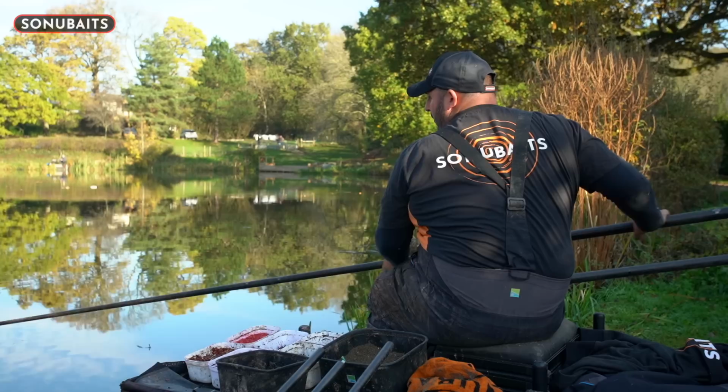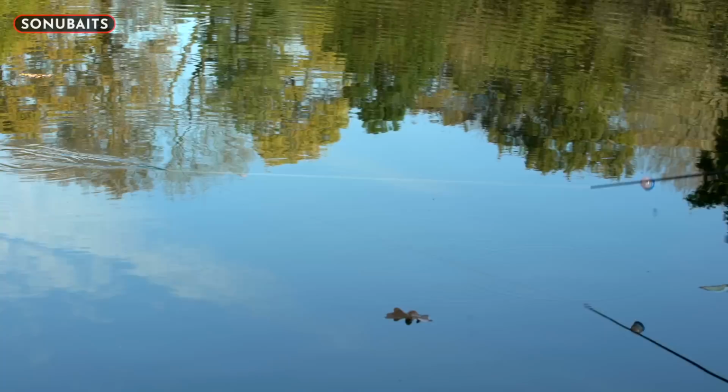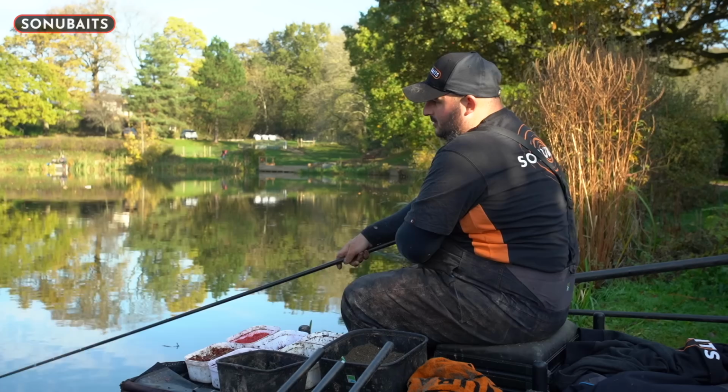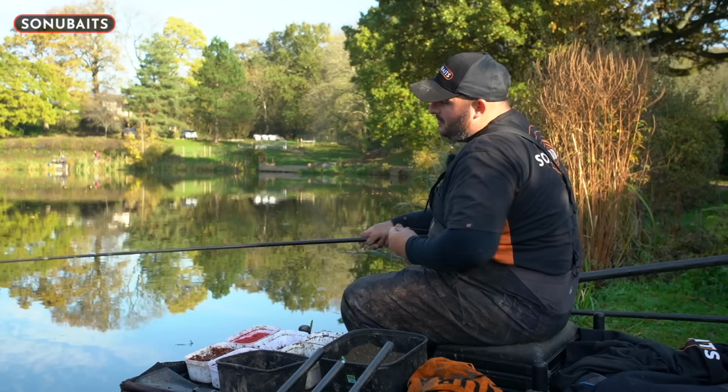So I'm already thinking now that I might feed another swim not far away from that line, but with little balls of groundbait with a few particles in, like some maggots or casters, but very little bait. So it's like fishing for one or two fish at a time rather than a big volume of bait and getting lots of fish in your swim.